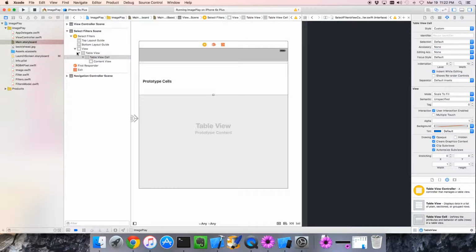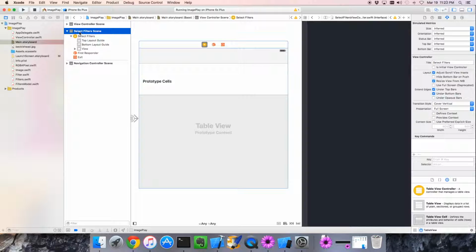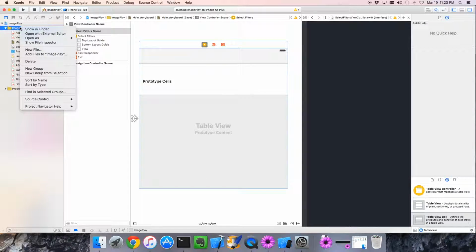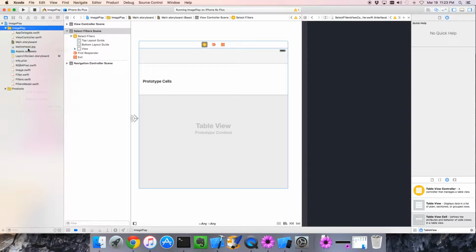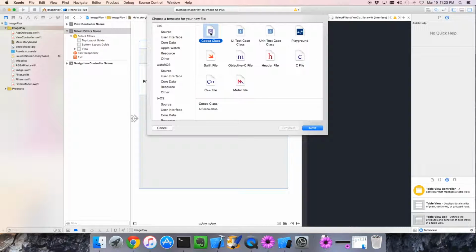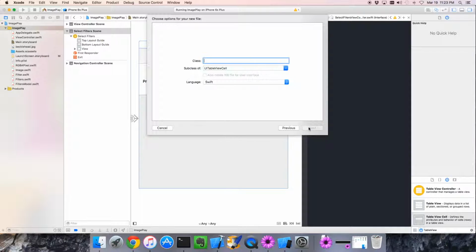Next up, we actually need to have a class for this view controller. We need some controlling code that's going to populate this table view. So let's create that. Let's go New File. Let's do a Cocoa class, and it is a UIViewController, right?